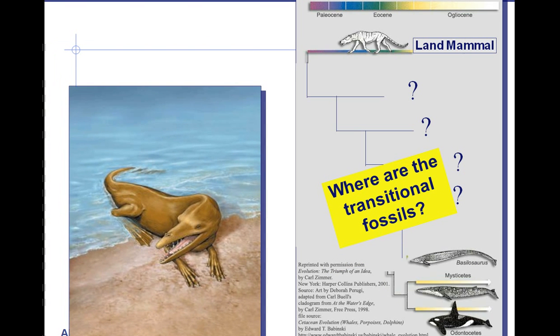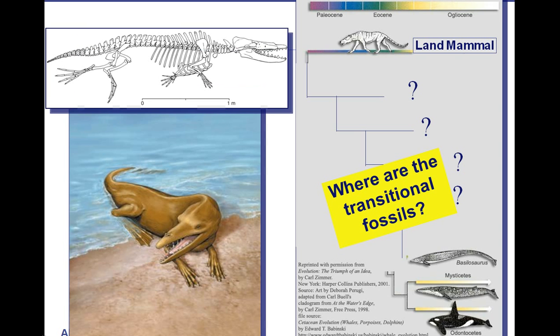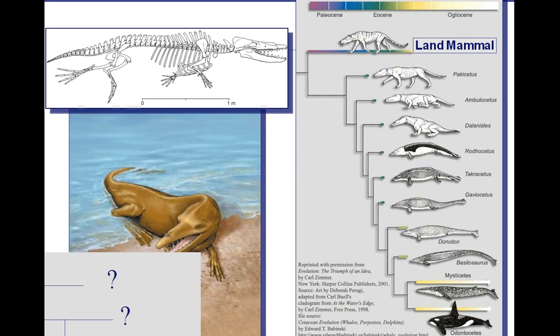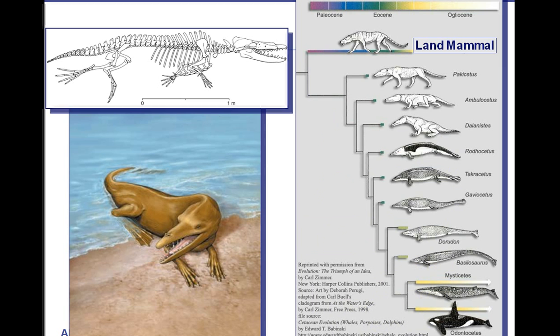We can find transitional fossils for other living things as well. We have the modern whales and dolphins that evolved from a land animal a long time ago, about 30 million years ago. The fossils that we find linking the whales to the past are found, and you can see these at a museum.